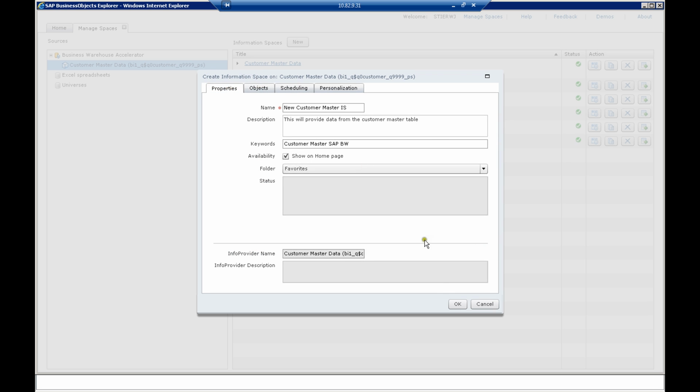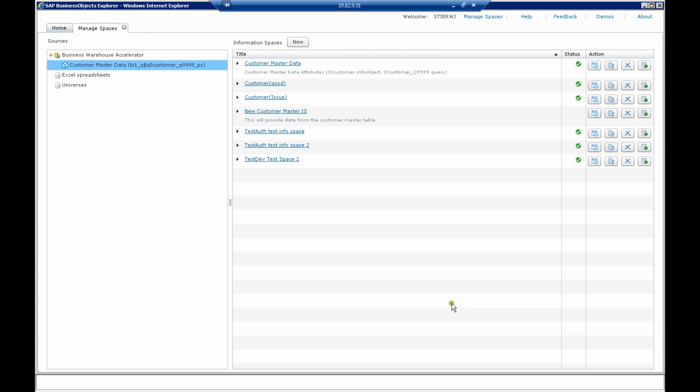Go back in. Now that I've created my information space, the next thing that I need to do is go ahead and index that. When we're back in the Manage Spaces area, you'll notice that our new information space is called New Customer Master IS. So we have the description. This will provide data from the Customer Master table.